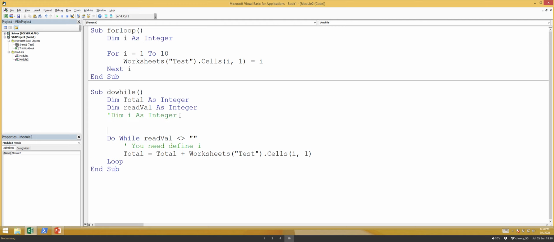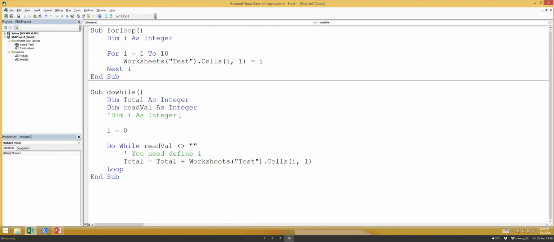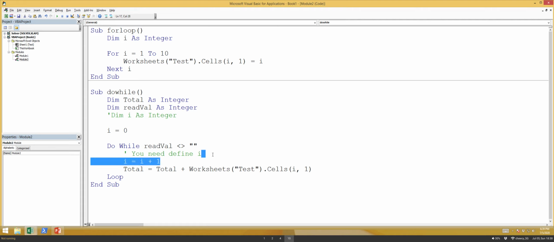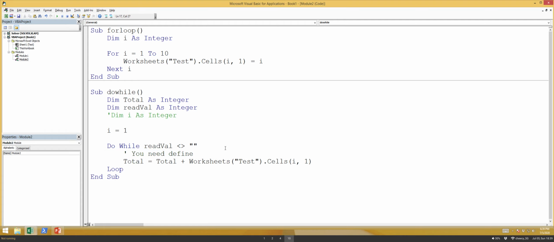So I just demonstrate: i equals to, the first thing is that you want to start from 0 or 1, so it depends. If you start from 0 first, that means I declare i to be integer, then I set a value of i equal to 0. Then I need i to be equal to i plus 1, so that every time I loop, I will continue to go to the next cell. Without this one, your code will be running forever.